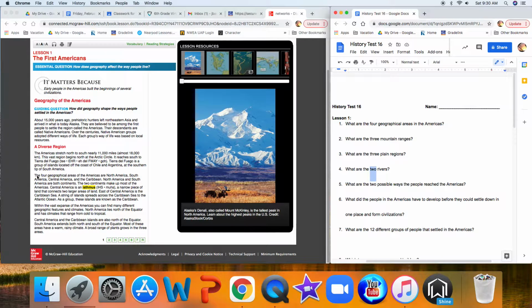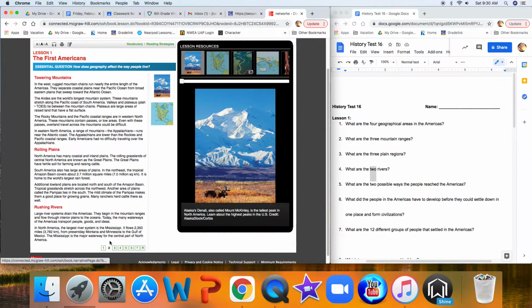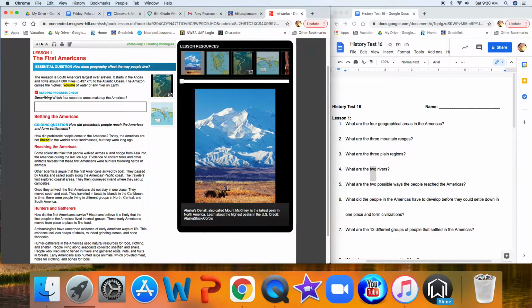As you cruise through this, guys, it goes in order. So there are 4 geographical areas to be able to get those things. As we work our way through that and spell those things out for you, you're cruising on to the next page. You got your mountain ranges, your plains regions, your rivers. You see how we're going right in nice order as we cruise our way through that, okay?